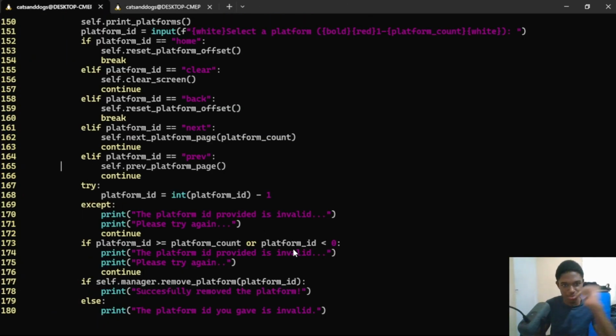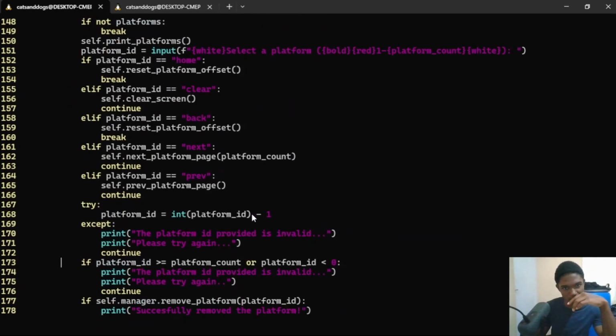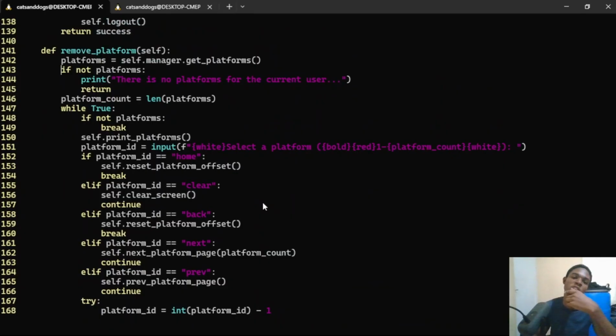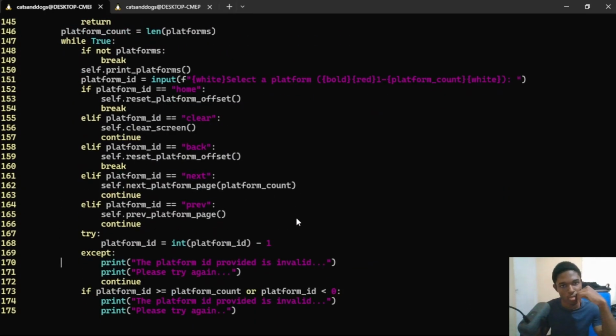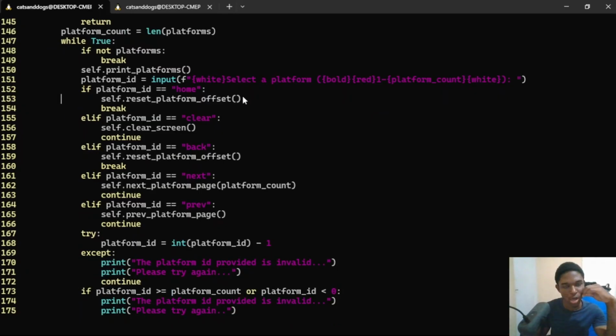All right, so I guess what we'll need to do here, there's actually 2 ways we could solve this problem. We could reset both options whenever we type home.